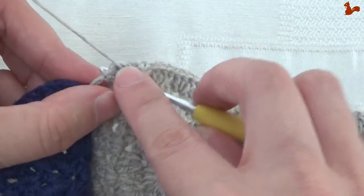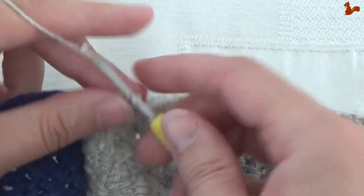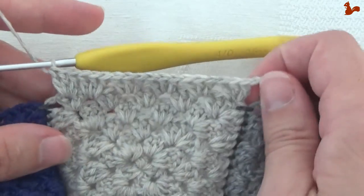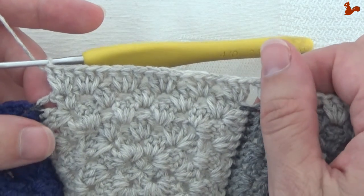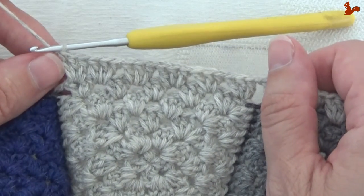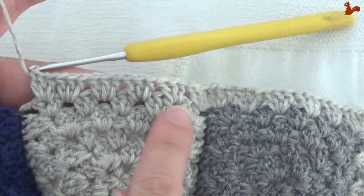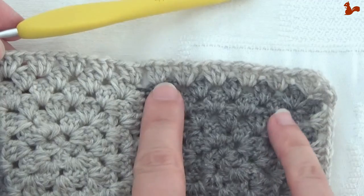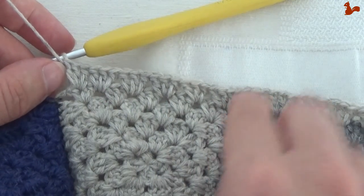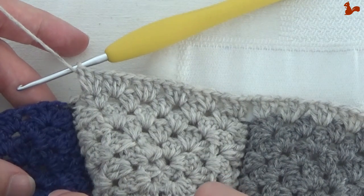1, 2. Oh, that was 3. Now this is the repeat, so from that chain 1 and these 6 times 3 trebles, going to repeat this, well, basically to the end. And on your final repeat, you're not going to have 6 of these, but 5, just like you have here. So on every square, you have 6 of these trebles and a chain 1 in between. And repeat this until the end, and then I'll see you for the corner.